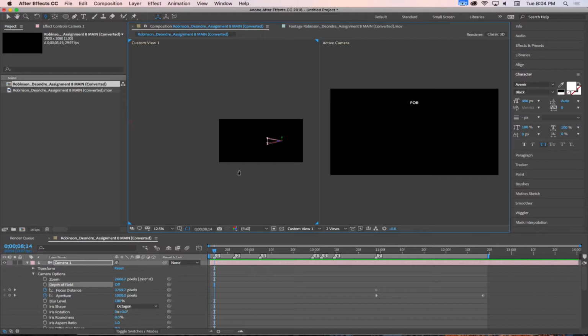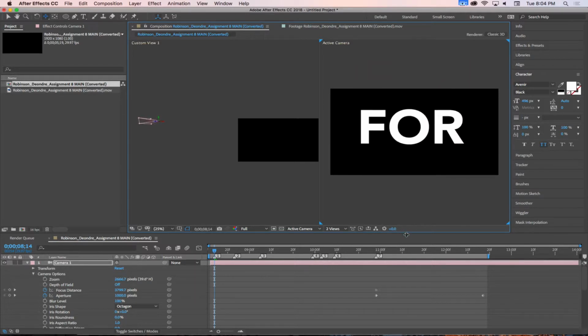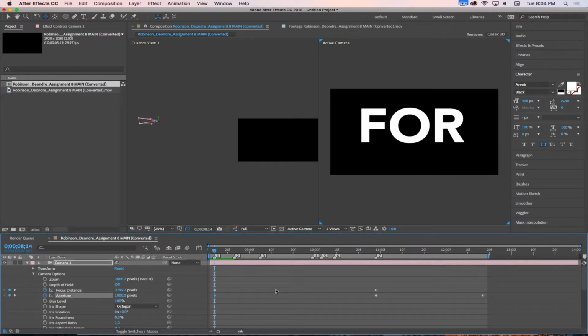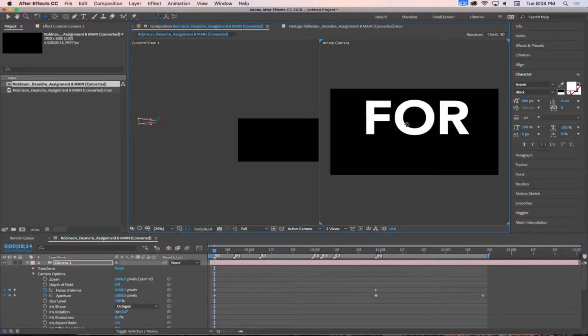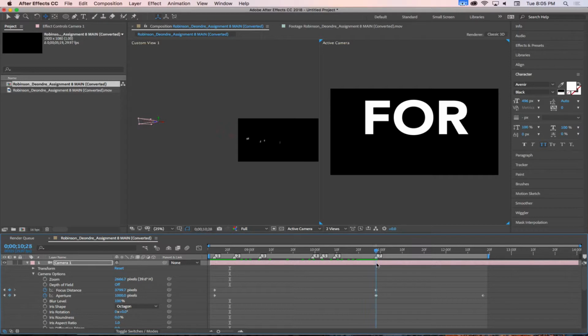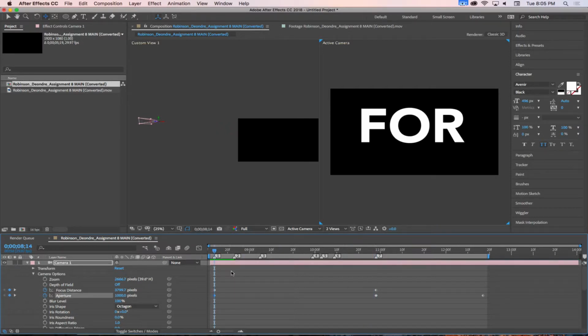So I'm going to take my camera, and I'm kind of looking at this right view, but I'm working on the active camera view, and I'm going to truck my camera in, and then use the pan tool to pan the camera up, and there's my forward right there. Go ahead and set a couple of keyframes. I'm going to adjust the framing just a little bit here. Now we have a camera that is not moving for whatever reason.